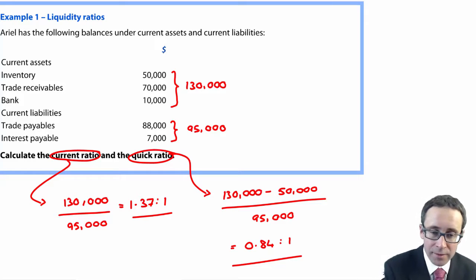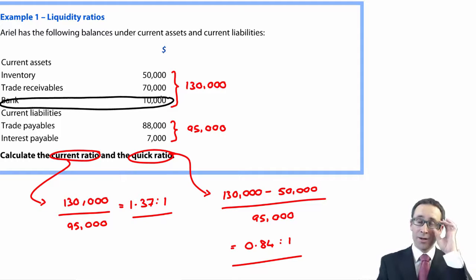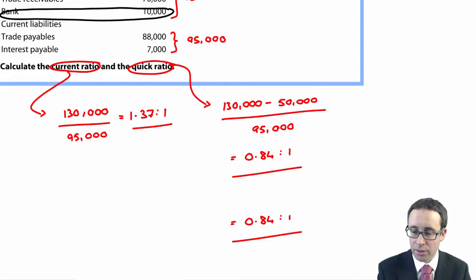But at the end of the day, this is a ratio. We do have cash at bank, so that's a good starting point. It's not as if we're overdrawn. If we were overdrawn, I would be a little bit more concerned. So that's the first one looking at your liquidity ratios.